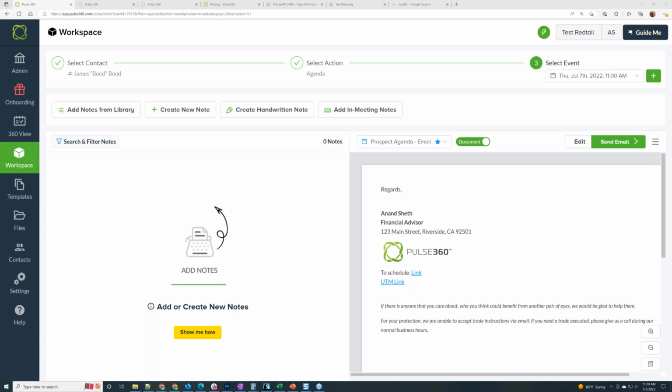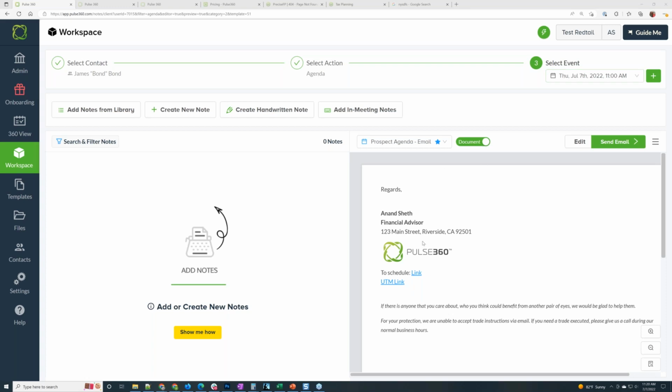And we're automatically, in this case, connected up. In this environment, what I want to do as an action item here is I'm going to prepare an agenda like the one you saw before to send that out. And then it's for the July 7th meeting. Again, we automatically pull the events from your calendars in either Redtail, Salesforce, or Wealthbox.